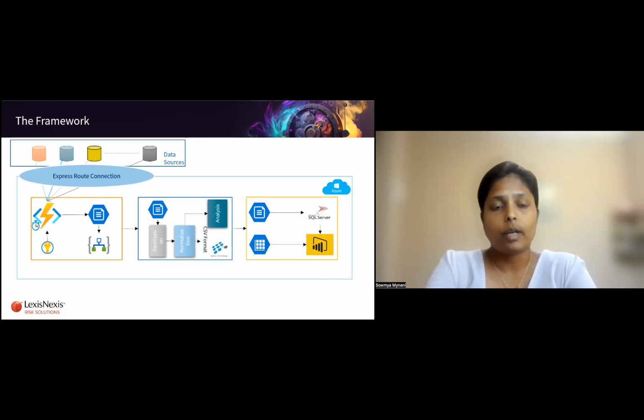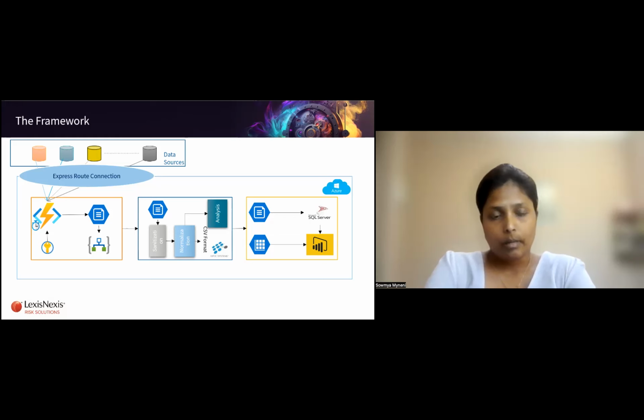So on the left, you see a function app that is retrieving the data from these data sources. We actually have a set of functions that are running using that function app server, and they are triggered based on time. And we suggest using an Azure Key Vault, where you can store the secrets needed to make those API calls.